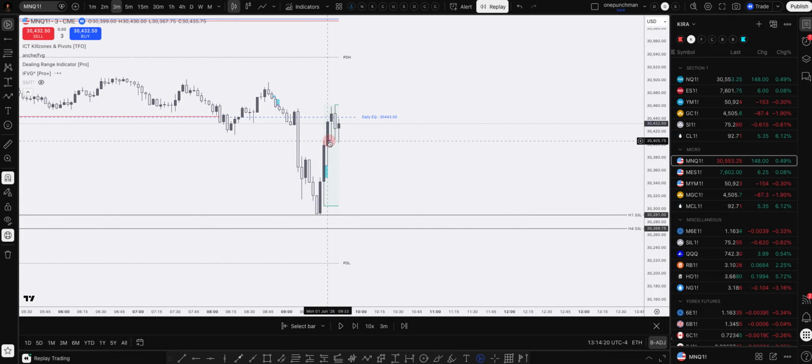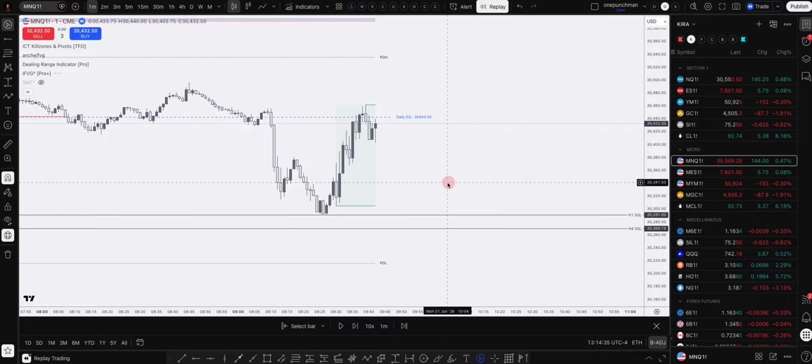I mean, there's a really super small FVG here, but this one's way too low, right? We don't want to be entering a short position way down here. We want to be entering it as close as possible with a nice clean reaction. So for me, I was just waiting to see how the 1 minute would perform.